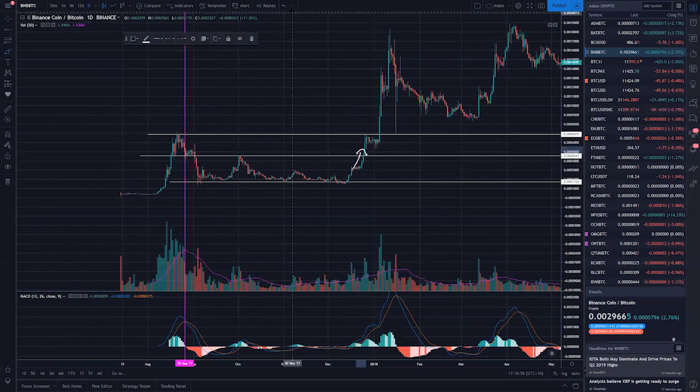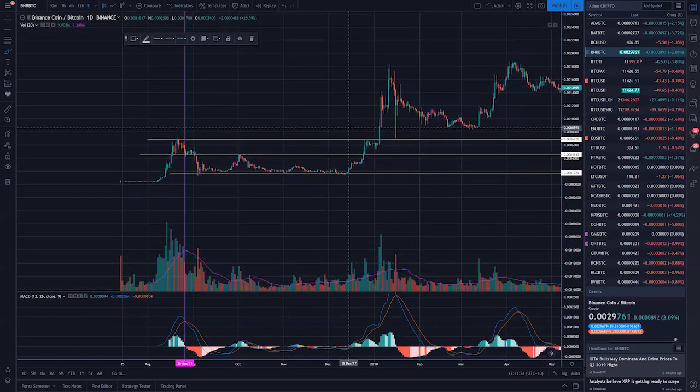blow straight through this resistance, and then we have what we said in the last couple of weeks, the resistance or support flip, where resistance becomes support and then it pushes off. If you were actively trading this, or looking for an entry, you could have identified that the MACD didn't cross over. It was consistently bullish the whole way through, and it did blast all the way through that next resistance up to that level here, where you did have your indication to sell.